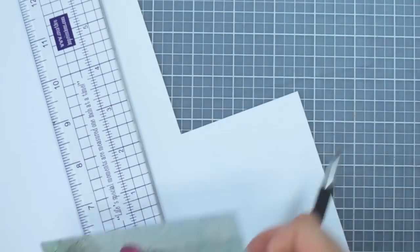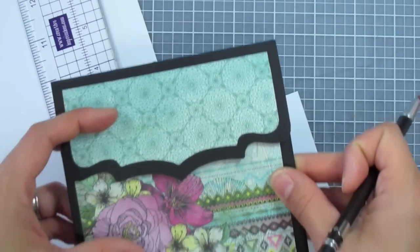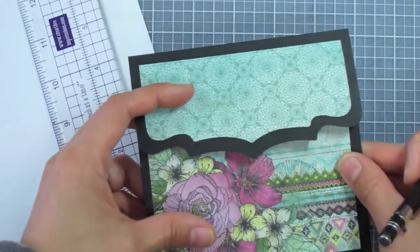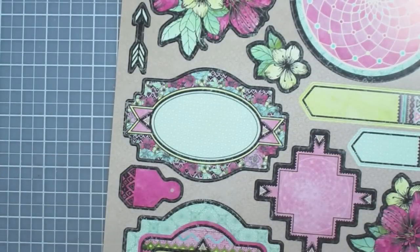So there's that, and it fits nicely right there. It's looking good so far. I've got my outer piece covered with paper, and now I'm gonna cut out or punch out a die cut.